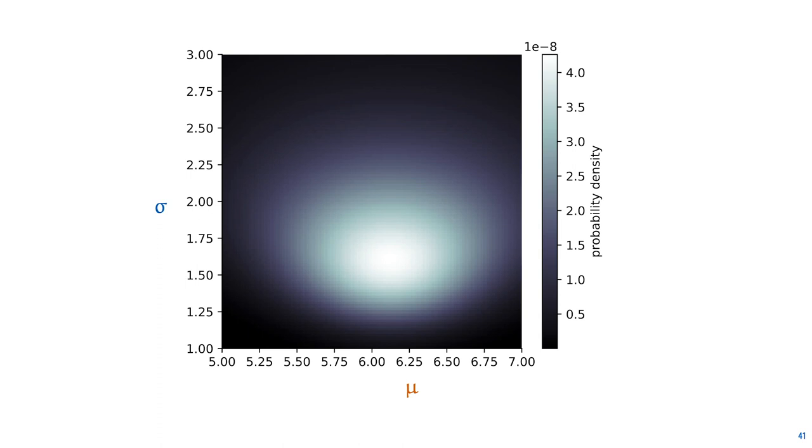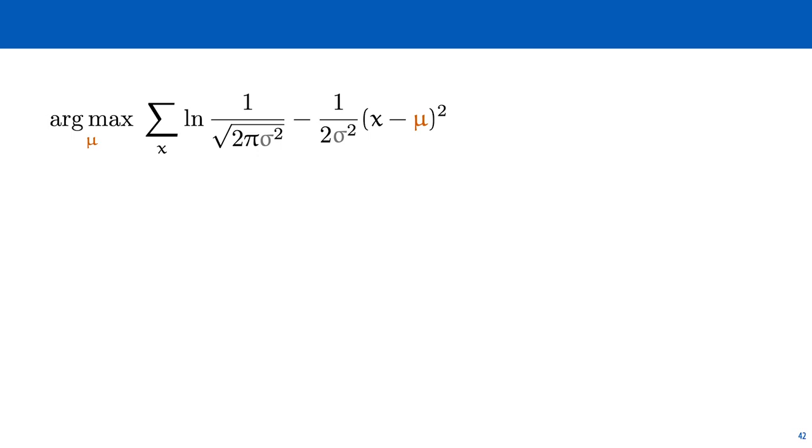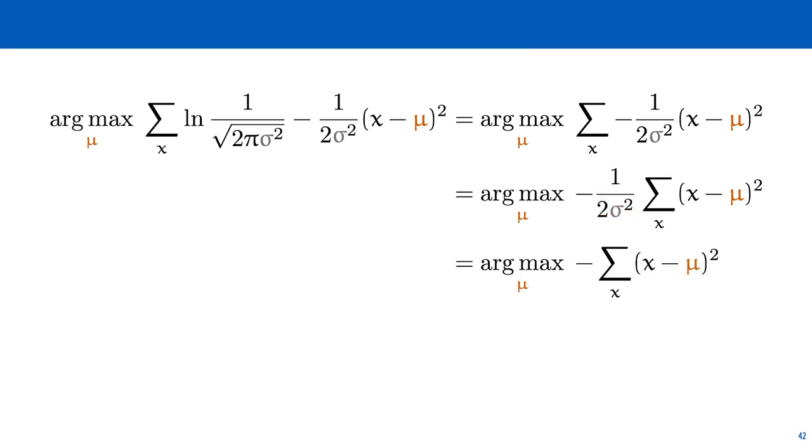And in fact, in some cases, we can make this correspondence exact. Consider, for instance, the situation where we are interested in optimizing only for the mean. We keep the standard deviation fixed at some value and simplify our optimization objective. The first step is that we can remove the first of these two terms, since it is a constant. Which gives us this. We can take this constant multiplier and move it out in front of the sum.